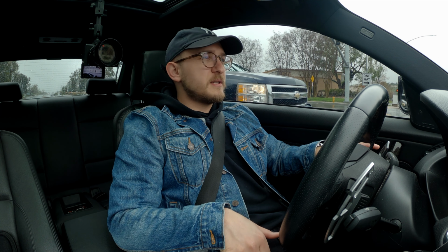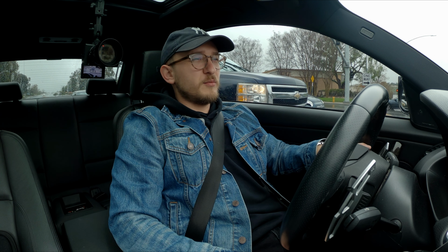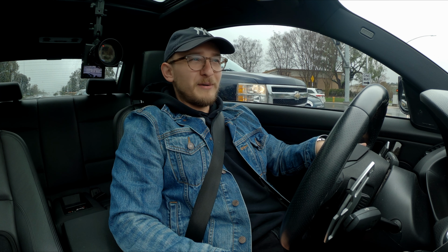But if you have the sport mode on, for some reason, I don't know what it does in the engine, but it makes the intake go crazy, dude. It's just constantly going off. Of course, depending on how you drive the car, but it's way more audible, and it sounds really good. Do not regret that one at all.